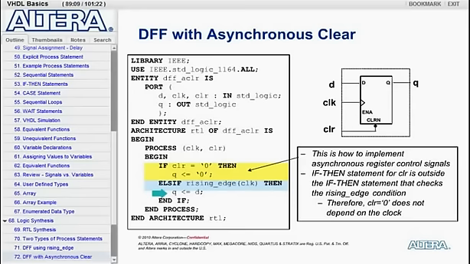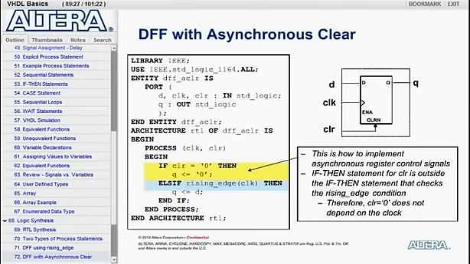Thus, we get an asynchronous behavior. If the clear gets asserted, the process turns on and clears out the Q. Regardless of what the clock is doing, as long as the clear is asserted, the Q stays clear.